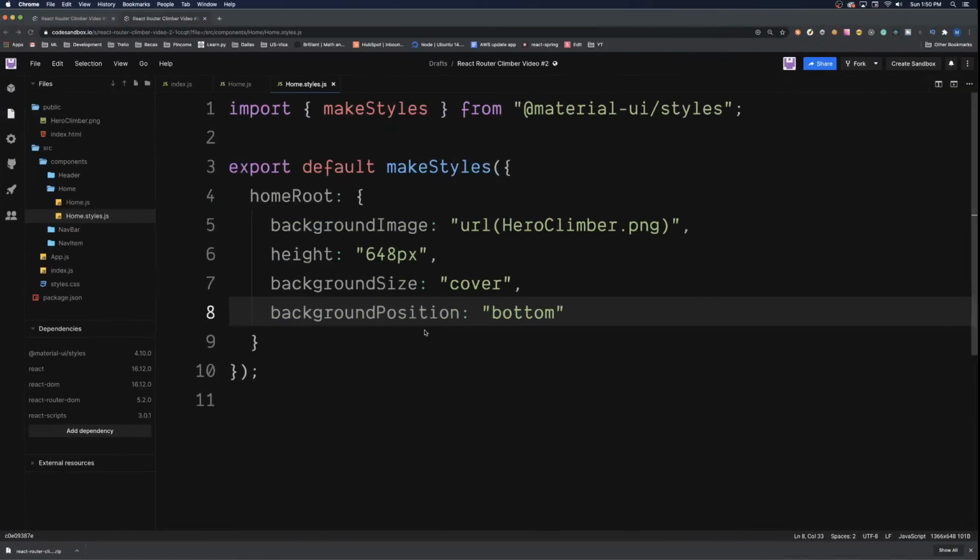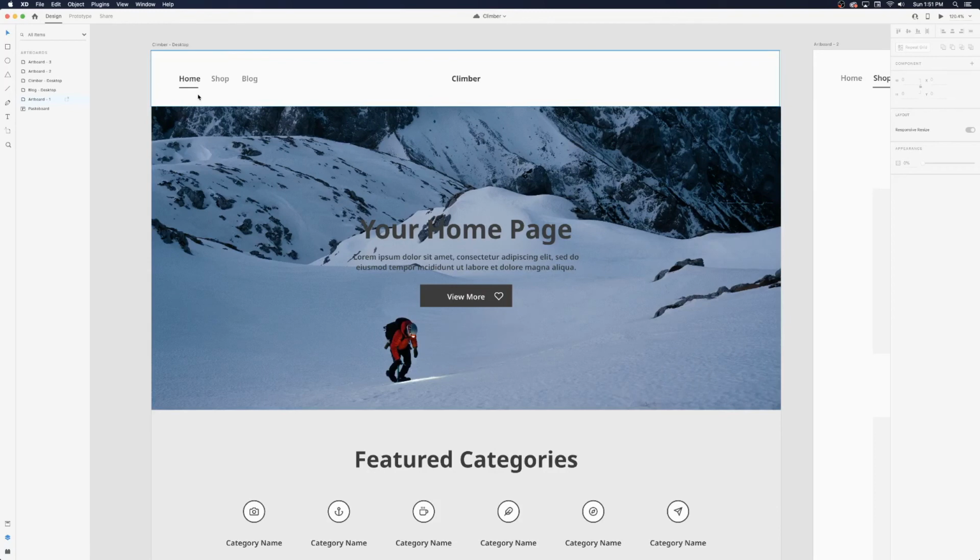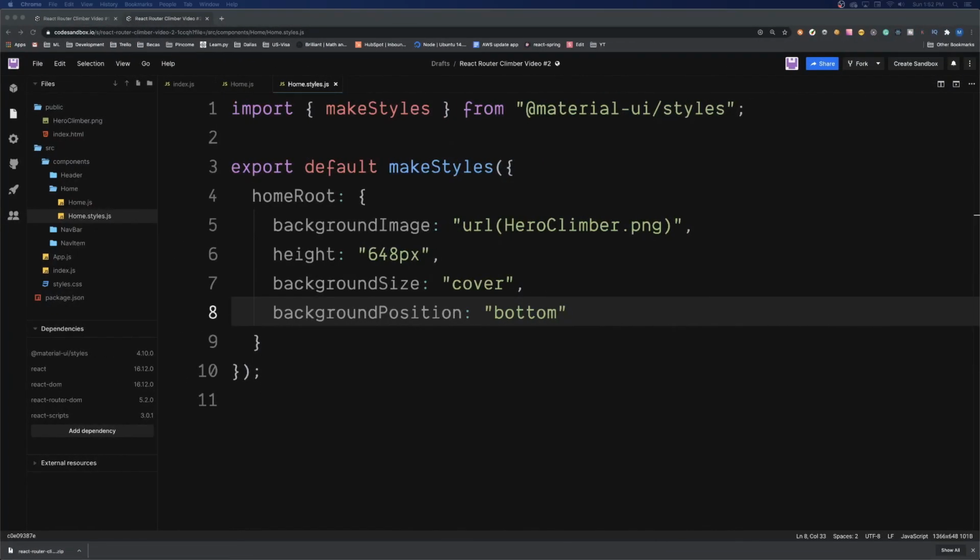Let's continue. And the last thing that we have pending for now is to add the underline over the nav items. And that is also going to be a nice little thing, because we are going to use what is called a pseudo element. So those are elements that are not really elements, but they exist before and after an element. And that's what we're going to do. Let's go to the nav item styles.js.